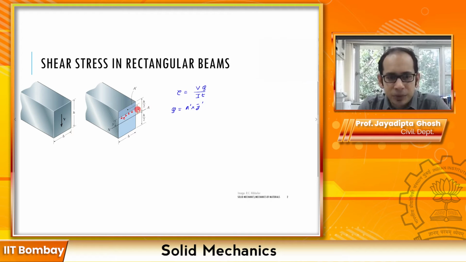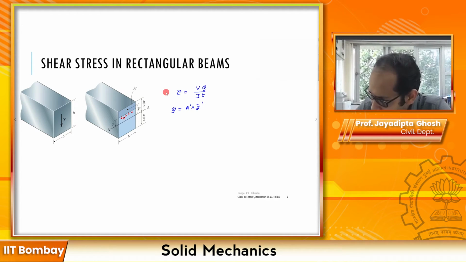Now if you substitute the expressions, and I'm not going to go into the details of that, it's fairly simple. For example, your A prime is nothing but the product of this width and this height over here. So this width is b, and this height, the total height being h, is h over 2 minus y, since the distance of the neutral axis from this section plane is y. And similarly you can find this y bar prime as well in terms of h over 2 and y. After you substitute these, and I encourage you to do that, because it's just simple algebraic manipulation, what you will get eventually for the expression of Q is something like this.